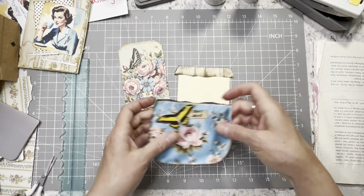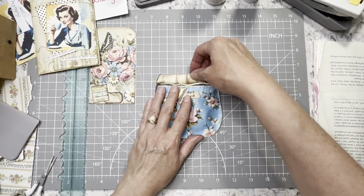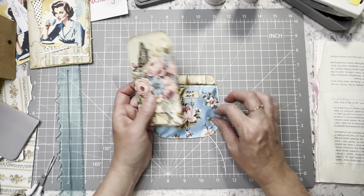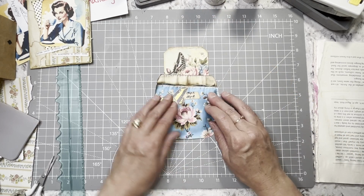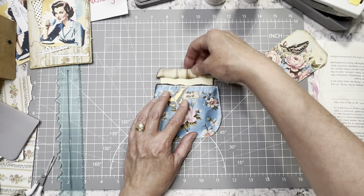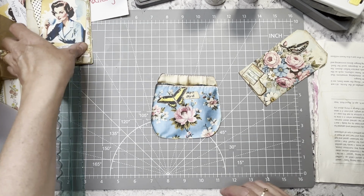All right. That is going to go like that. And I know it's really hard to tell because it's not connected to a page, but once the sides are glued down and it's not wobbling all over. And then this can go back behind there in the journal. But then you can take that out and pull your little secret journal spot out. So fabulous idea to my friends. Thank you guys. You guys rock.